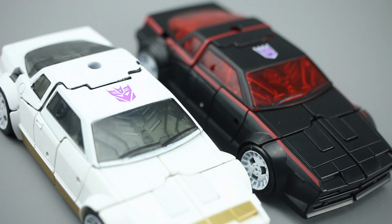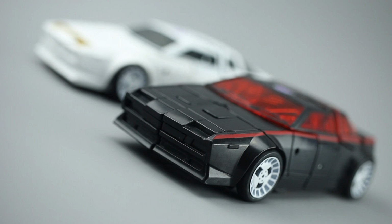So that's obviously not as noticeable on Runabout. But still, you know, the gappiness and whatever else, it is there. It's just that the black color scheme hides it a little bit better. I mean, ultimately, they do look nice together, so I don't think people are going to necessarily be disappointed in that regard.